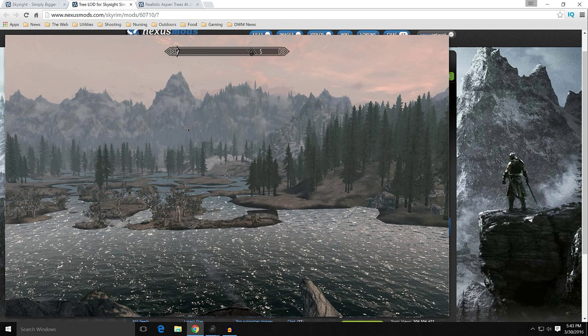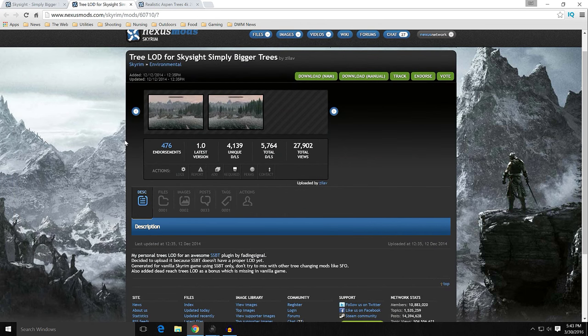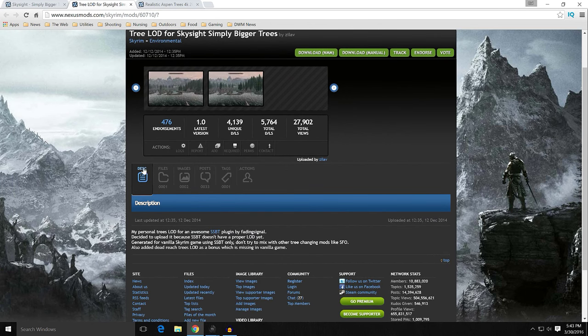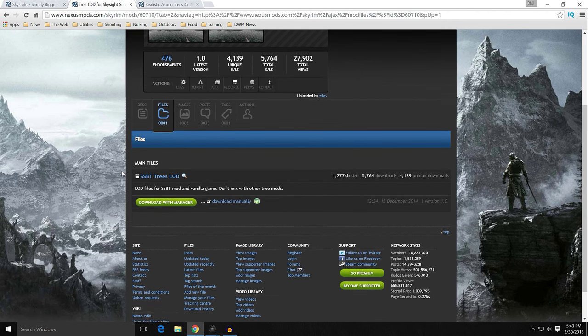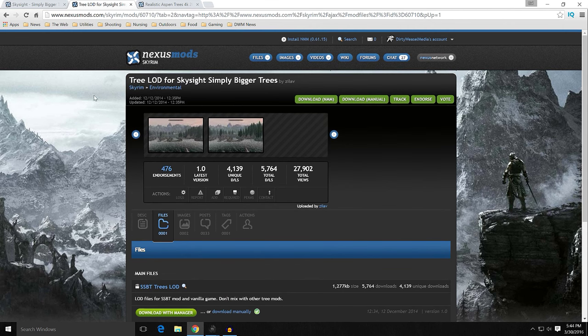So you can see this is the before, and this is the after. You can see the LODs for these far-off trees. The trees are much larger. Pretty simple thing. I'll go ahead and show you how to install that. There is one file to get for that, SSBT Trees LOD. Download that with Manager. Very simple.